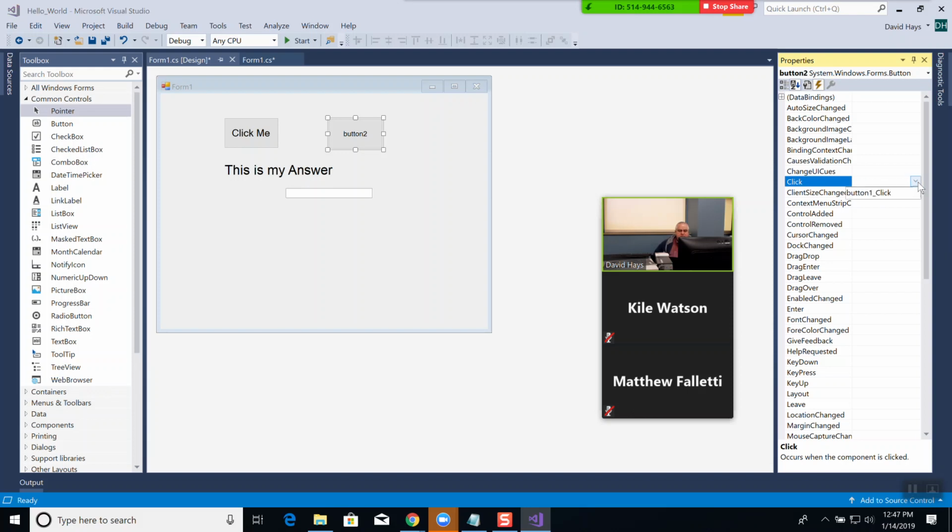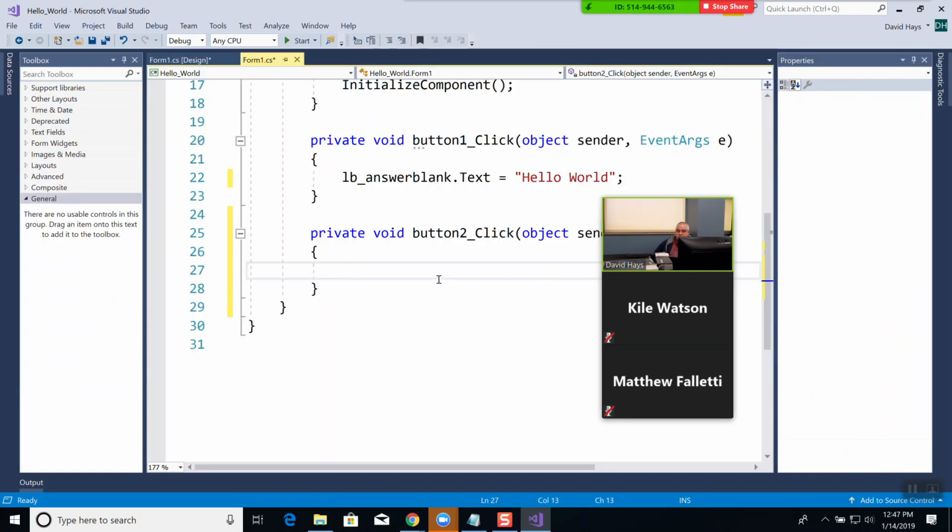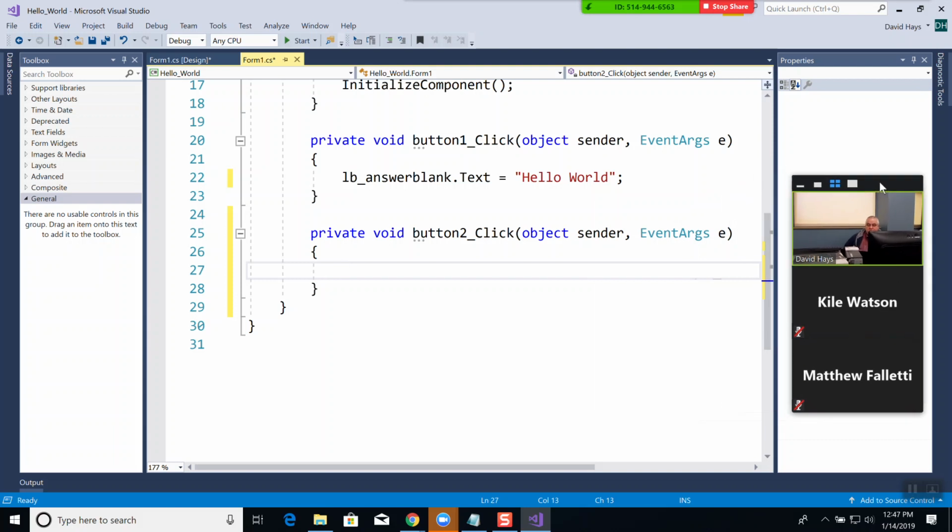I don't know if I can do this drop down. I guess I could. Oh no, that's a button one click. That'll set the same code as what we did over here. So if I come over here and double click that, that's another way of bringing in that code. Probably the only time we'll use that much in this class is if we're going to program something besides the default. Most of the times we go with the default action.